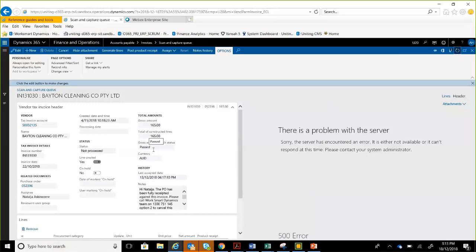Your invoices don't disappear immediately. If there's an error with them, they will sit there with the line processed. You can basically jump in. You can figure out based off this total amount what's gone wrong with it, whether your receipt is too much, receipt's too little, if there's excess lines that are being pulled across, if the system's pulled extra receipts, and you can do the corrections through there and then pass them on for processing.